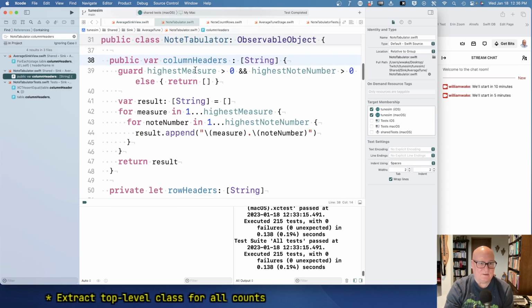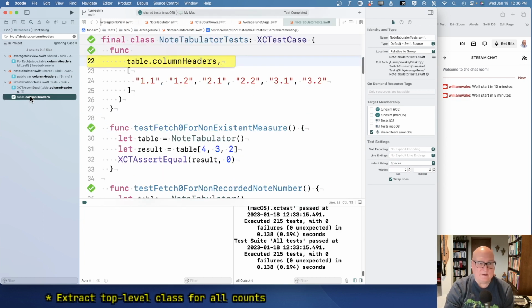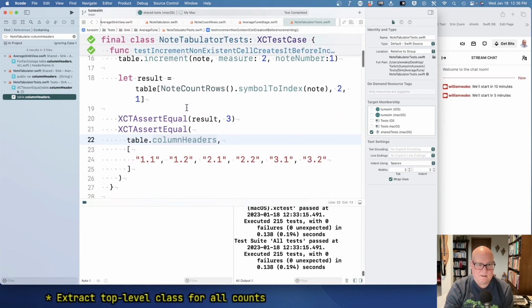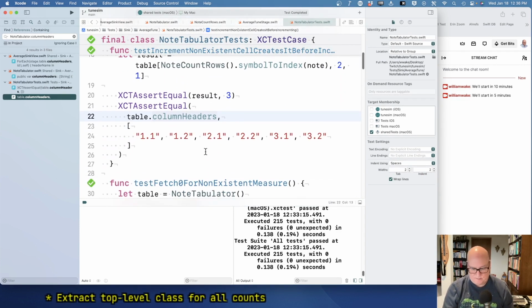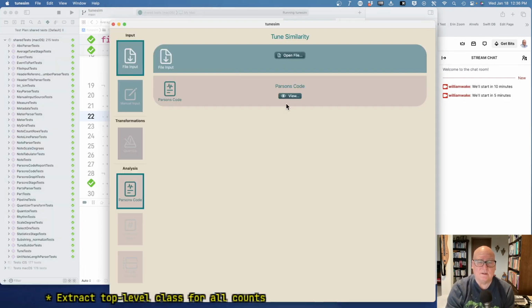Now the tabulator has this, and there is a test that tests it for empty, and then there's one that checks it for real. Okay, so this should work. I guess the tests don't care. We didn't change anything they care about, but let's make sure it runs.